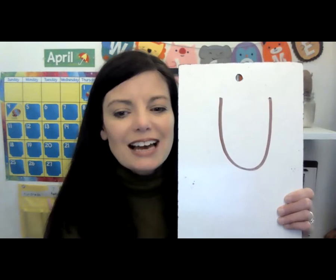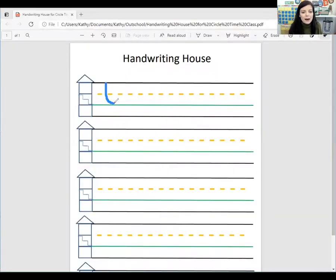Let's see what that looks like on the handwriting house, okay? So we're going to start at the top. We're going to make sure we touch the bottom and then come all the way back up. So let's just pretend we're diving deep into the pond, go all the way to the bottom, turn, and then come all the way back up to the top. So down and up, down and up. That's the uppercase letter U.